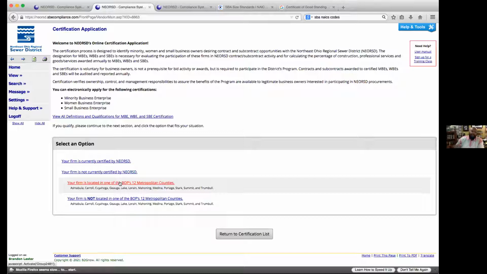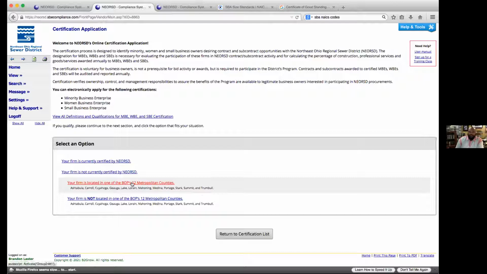They're certified with us because they have a physical business address within our 12 county footprint. So they have a satellite office within our 12 county footprint that makes them eligible regionally for our certification. So as long as you have a physical business address, and we don't accept, so you're more than welcome to have a PO box listed as your mailing address, but it cannot be your business address.